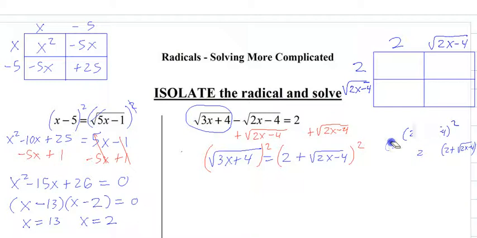So that's why we're doing the box. You can also use FOIL. All right, so 2 times 2 is 4. 2 times this, same rule, outside with outside, inside with inside. So we basically just write them together. And then the same thing here.